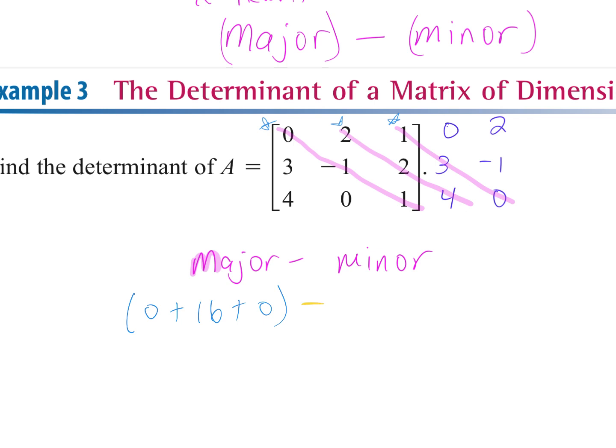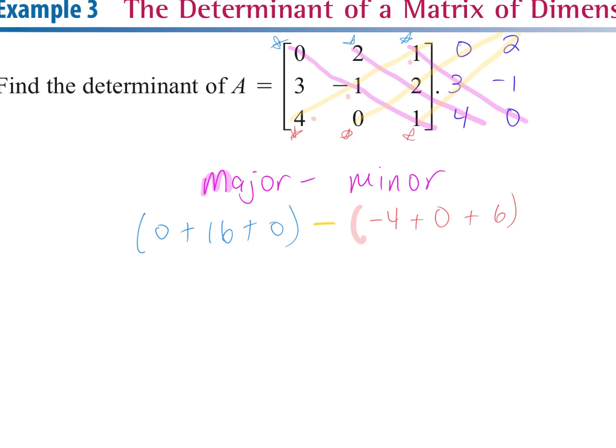There's a big fat minus sign right there. So it's major minus what? The minors. Well, here's the 3 minors. We rewrite those first 2 columns, so we create our 3 major diagonals and our 3 minor diagonals. So again, same thing. What is 4 times -1 times 1? -4, okay. So then 0 times 2 times 0. 0. And then 1 times 3 times 2.